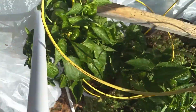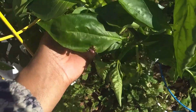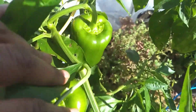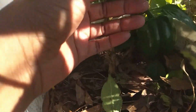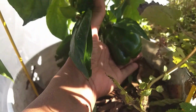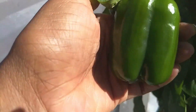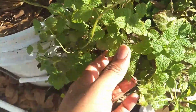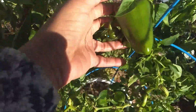Let me show you here these peppers. If you see how big these are. So these things have continued to grow in here. Again, my goal was just to keep this plant alive, but it's kind of dark in there. I don't think you're going to be able to see it. There it is right there. And there's another one, and it's towards the back, so you won't be able to see that here. Back up a little bit here. So this plant did very well. This here is a lemon balm, and here's another pepper plant.